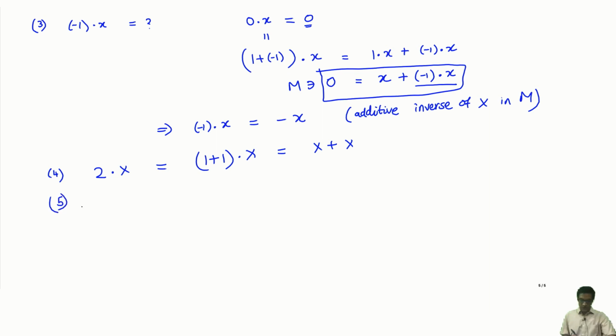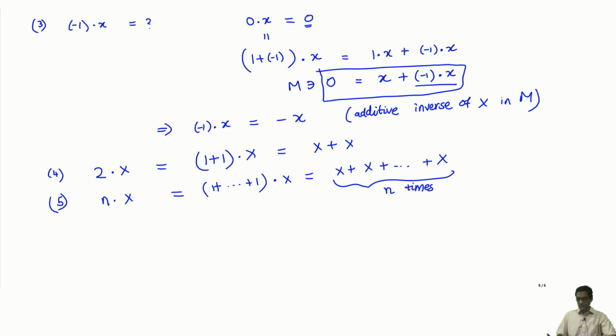More generally, if I take a positive number n, I have to use distributivity repeatedly, but you can check that this is what I get. It's just x plus x plus x, n times. Okay, so this is if n is a positive integer, and from here I can also figure out what I get when I multiply by a negative number. So here's a quick way to do this. I can think of minus n as just minus 1 times n.